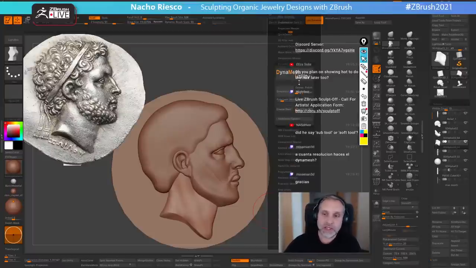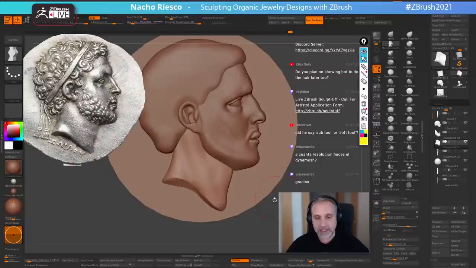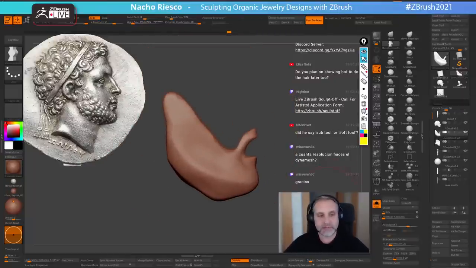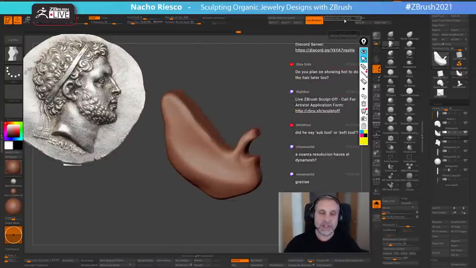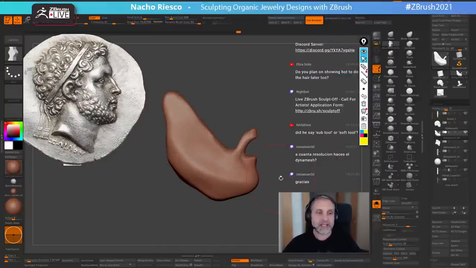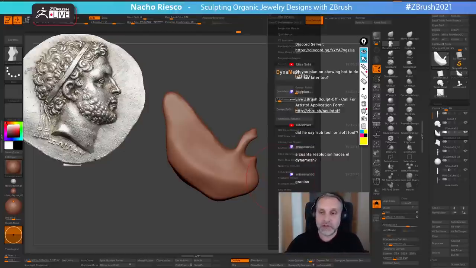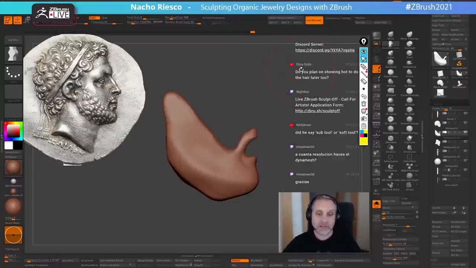That's the reason why I like to use the Dynamics utility, because I can select the amount of polygons instead of the dynamics resolution. For example, if I decide that for the beard it's going to be enough to work with 700,000 polygons, I can go to the plugin, type here 0.7, and click on Dynamics. And now I have a dynamic mesh of 700,000 polygons to work with. If I start blocking the main forms of a sculpture, a figure or an anatomy, and I'm going to start from 200, I can change this to 0.2, click on Dynamics, and I will get a new mesh with 200,000 polygons. So I don't care about the dynamics resolution. I am worried about how many polygons I need depending on the level of detail that I need to make. It makes sense, I think.